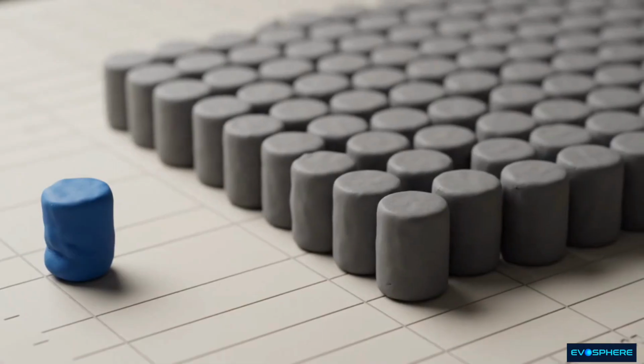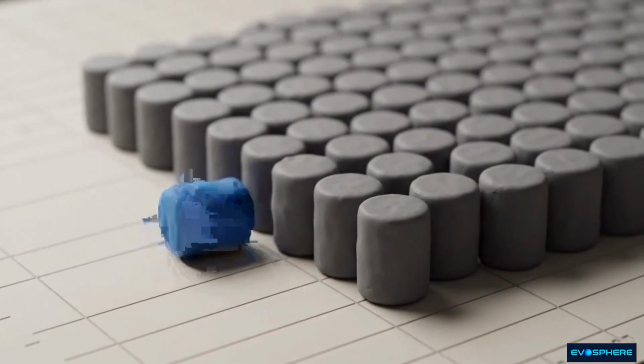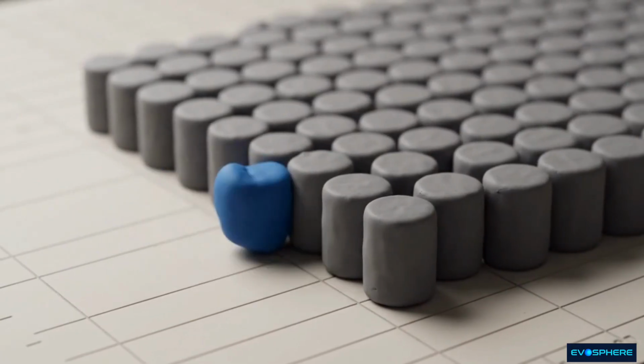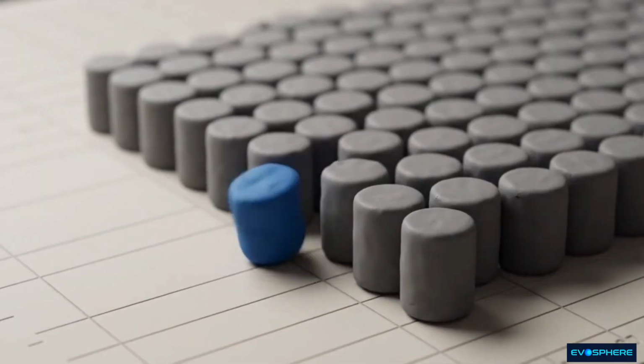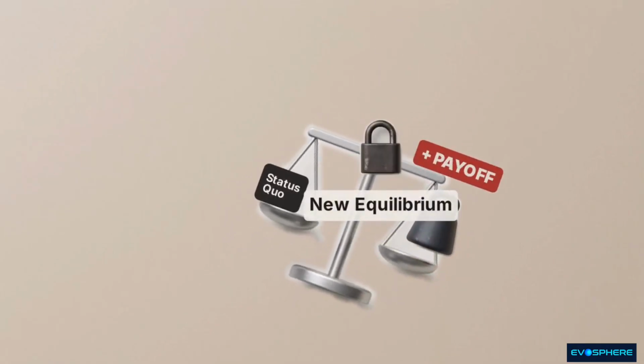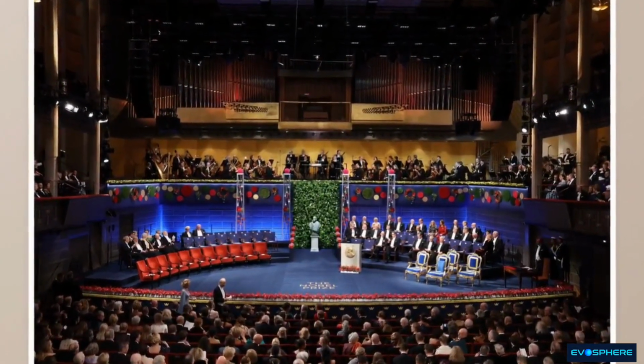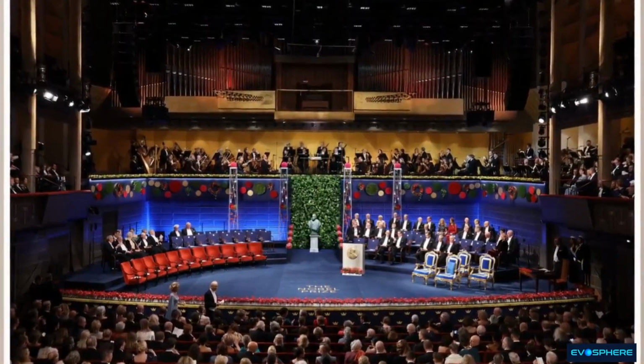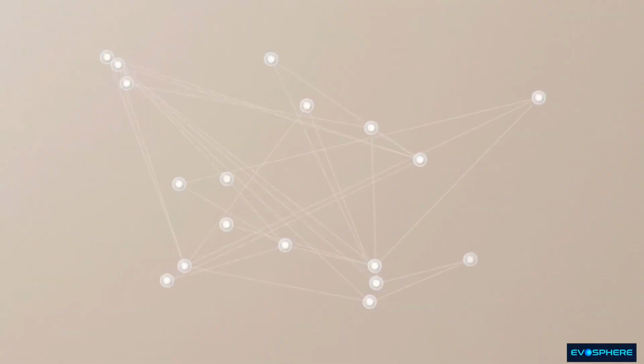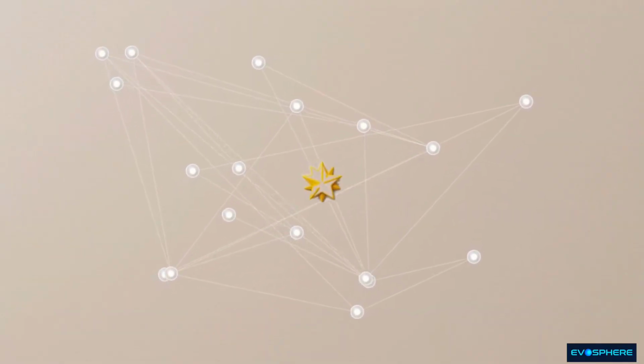If you want to solve a systemic societal problem, you cannot simply ask people to act against their own interests. You have to change the underlying payoffs to shift the equilibrium itself. We live in a world defined not by what is optimal for the group, but by what is stable for the individual. Understanding the Nash equilibrium is the first necessary step to re-engineering that stability.